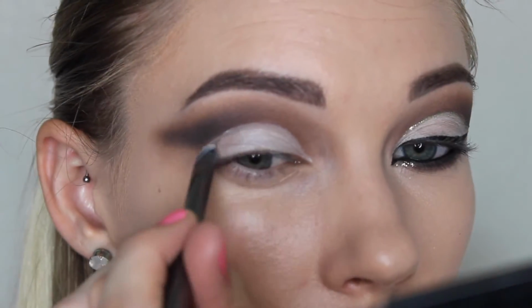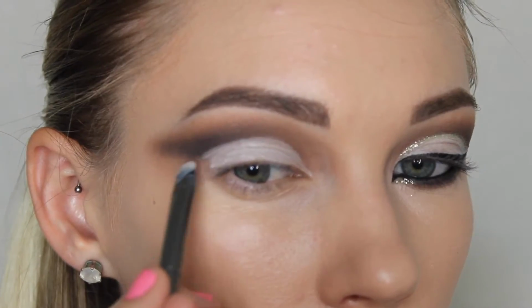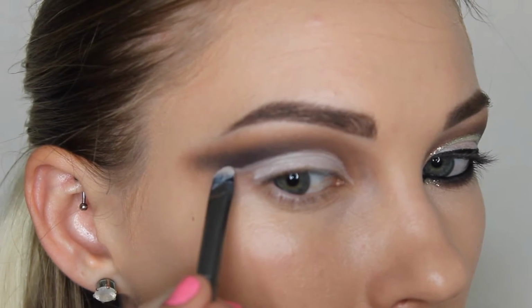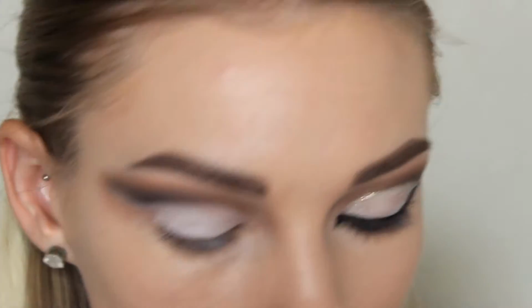And then once I get on the outer corner, I'm going to kind of bring it down and then flick it back upwards.